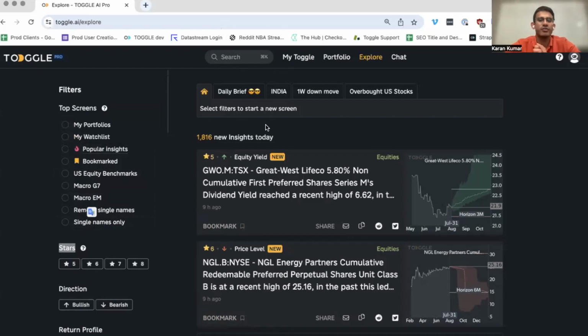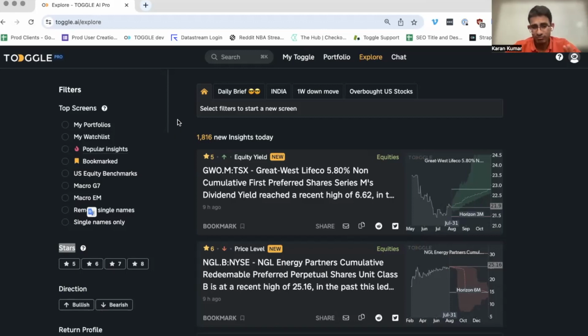Okay, so Richie's asking, if you're an IB client, how do you get access to Toggle? Do you need to provide a username and password? To access Toggle via your IB account, you'll need to log into your IBKR client portal. From your client portal, you'll go to GFIS subscriptions, which are those research subscriptions, and then you can add Toggle to that subscription. When you go through that process, it's going to ask you to create a password.